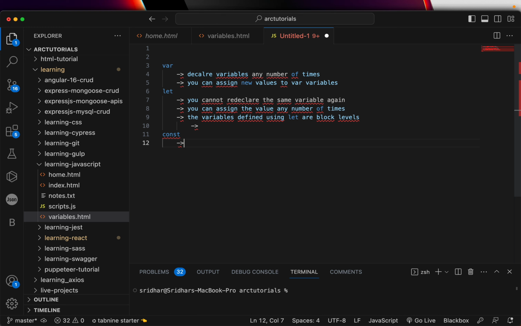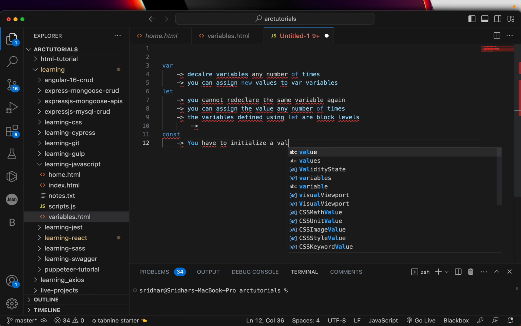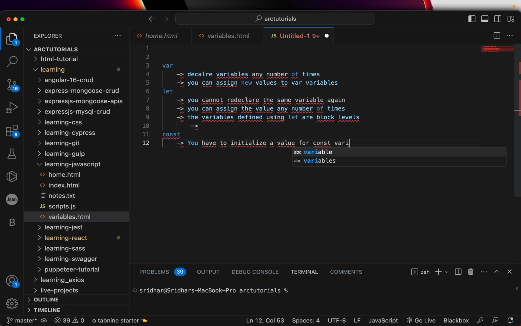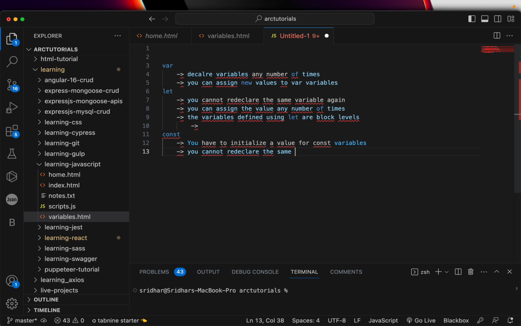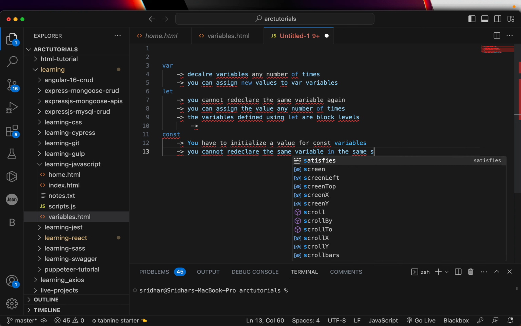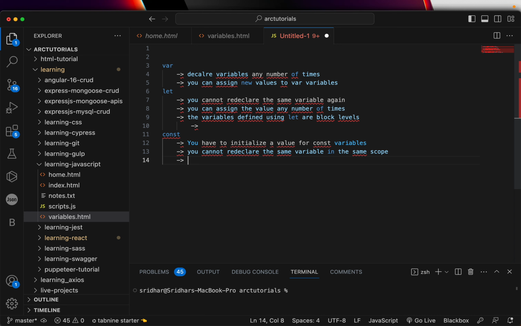Now with const, you have to initialize a value for const variables. That's number one. Number two, you cannot redeclare the same variable in the same scope. These are block level.